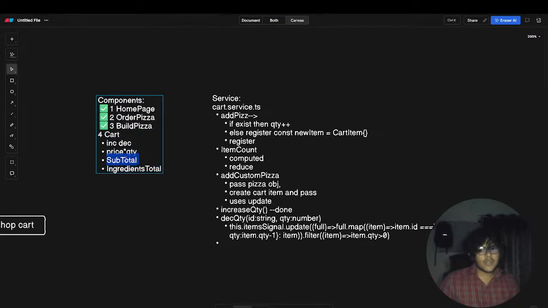So the subtotal is also done. Now what is left? Okay, so there are a few things that I have not written over here. So that is the clear function, and rather I'll write the pay function first and then the clear function, right?